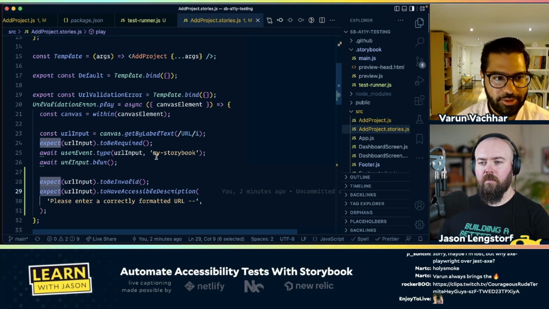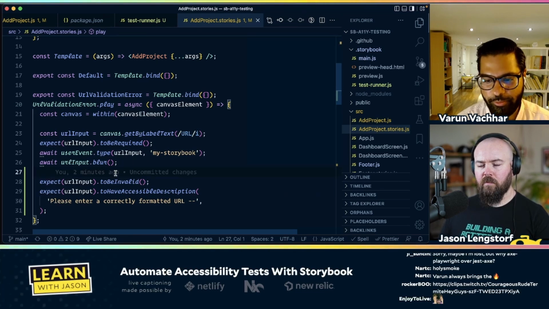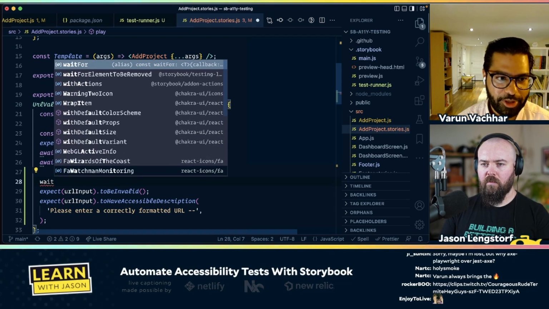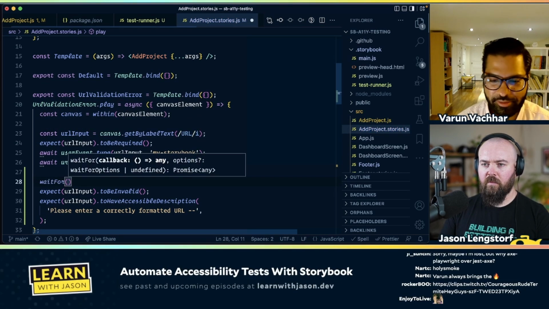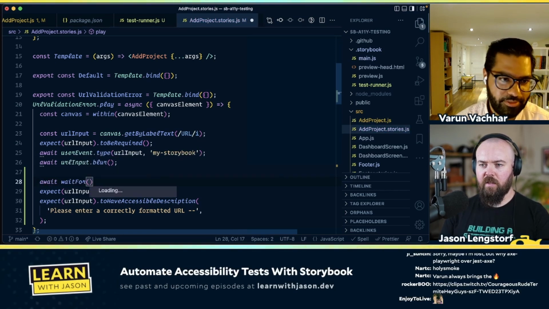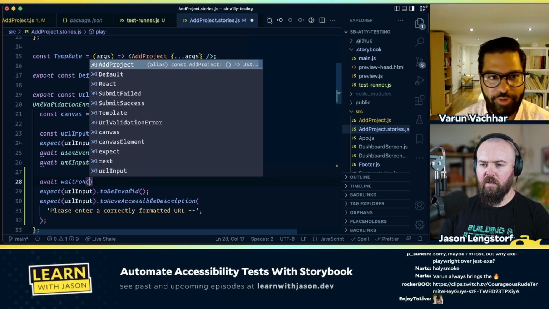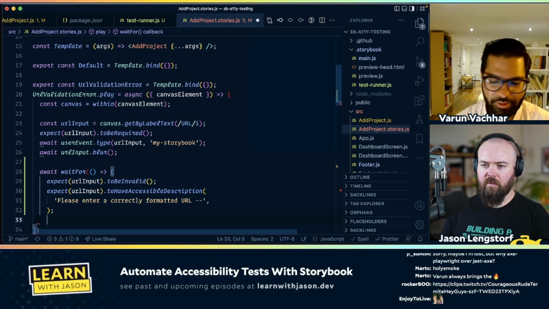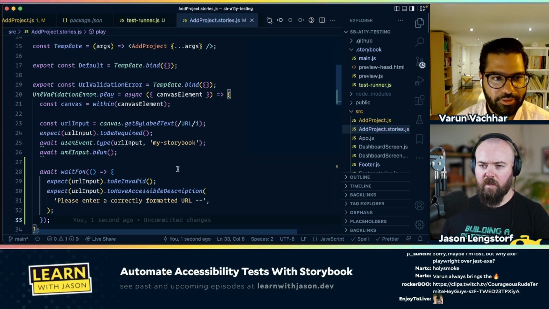What we can do is wrap those last 2 lines of code in a waitFor function from testing library, and you have to await that function. You can just use an arrow function, which will wrap the next 2 expect statements. Like so.